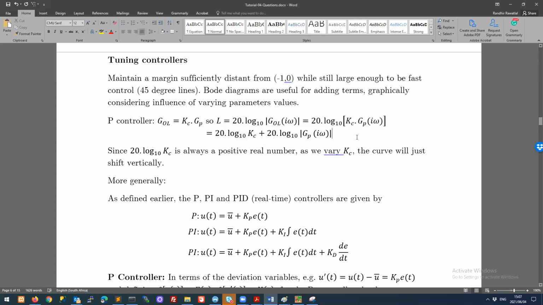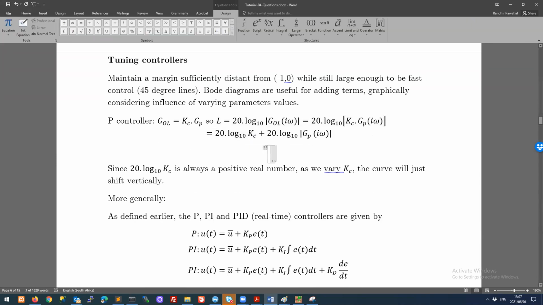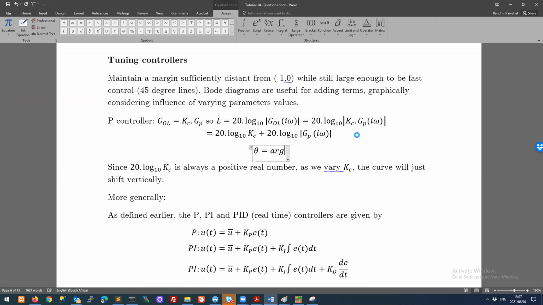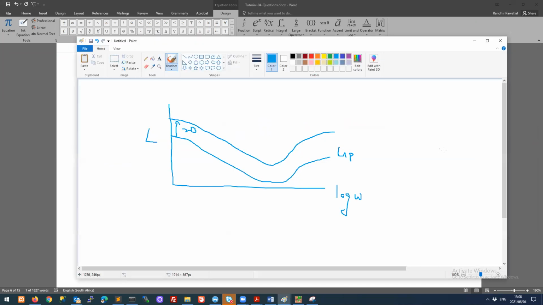The other half of the Bode diagram is the angle. So you're also plotting theta, which is the argument of G of i omega. So you look at your function and you determine the angle of the complex number that you get. Now, if we are considering the proportional part, this is only a real number, and a real number contributes a 0 angle. So if you have a pure real number, you're moving on the real axis. In other words, your imaginary part is 0, and the angle between this and the real axis is 0.